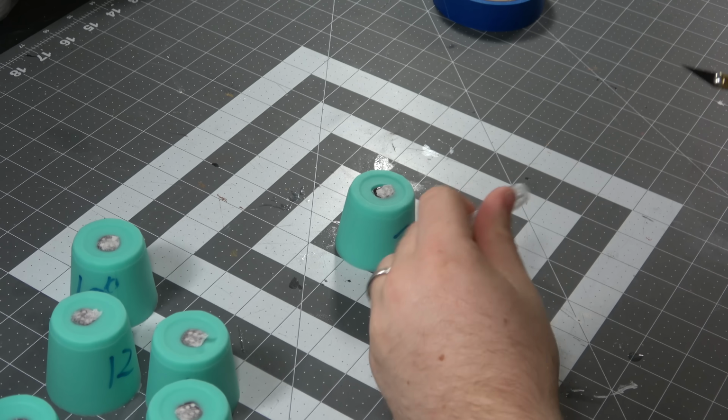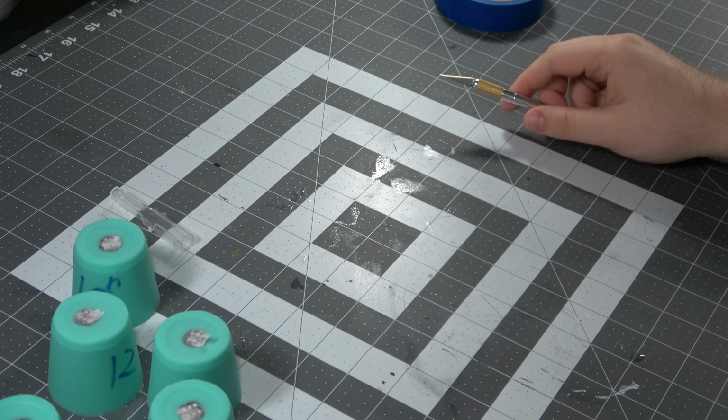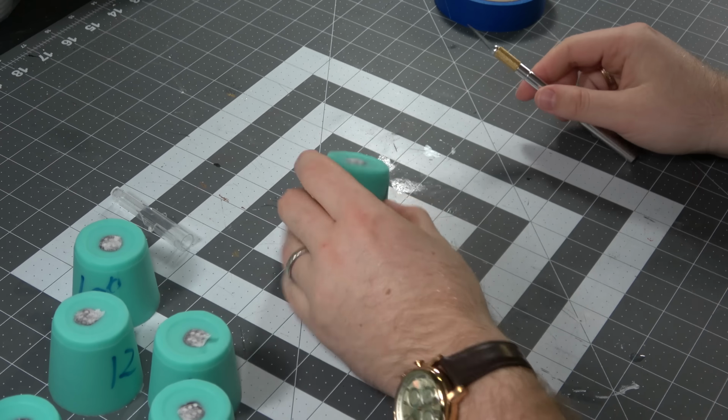I let the molds sit overnight so that they are completely cured before I start doing anything to them, especially taking this X-Acto knife here and cutting along the side of them. Now I pushed the X-Acto knife right up against the dice, and I was told that doing this against metal dice would mean that the metal dice don't get hurt and you could do it over and over again. I didn't find that to be the case. My metal dice have a scratch on them, but oh well, they're still pretty cool gold dice.